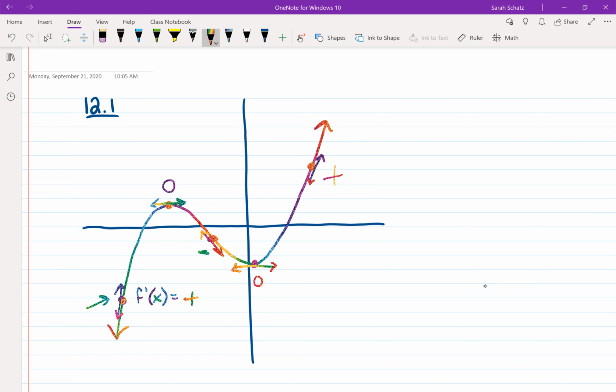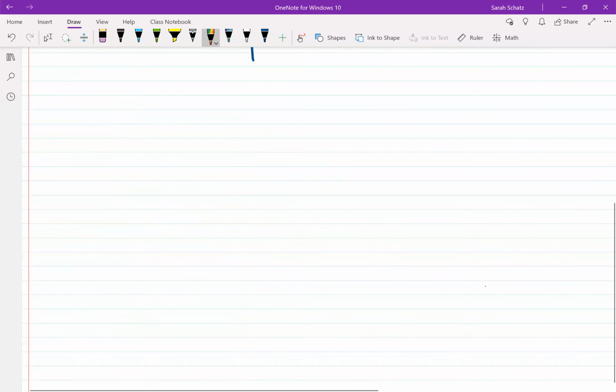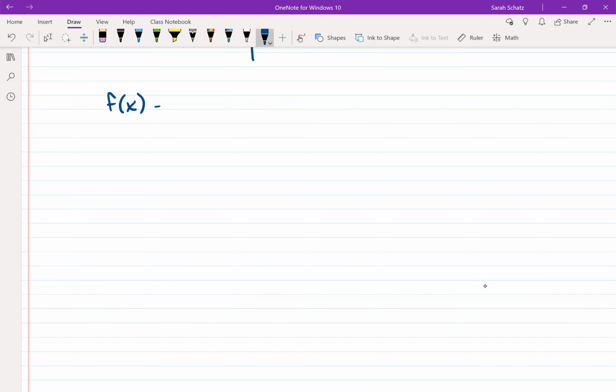Okay, anyway, so on a graph, we realize that these are pretty easy to find, but we could find them algebraically. So what we did was I gave you a function, and so now I will give you a function. We'll do a new function, not one that we did last time. Let me get a different color. So let's say that our function f of x equals 12x squared plus 8x.